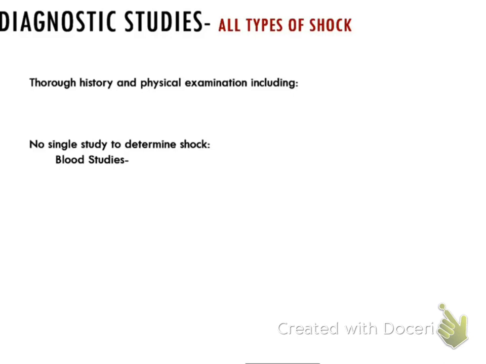But some of the things that we are going to do is we're going to look at the H&P for our patient, because we know that certain patients are going to be at higher risk for the shocks. We need to make sure that we get a good past medical history, past surgical history, and a good history of recent events. So the last few weeks, what's been going on.